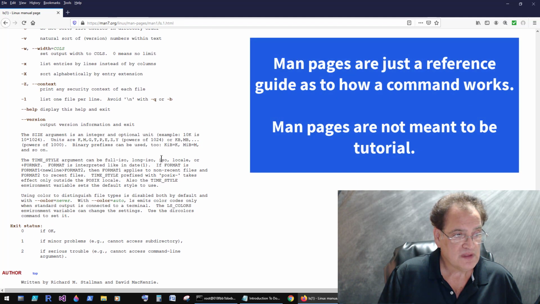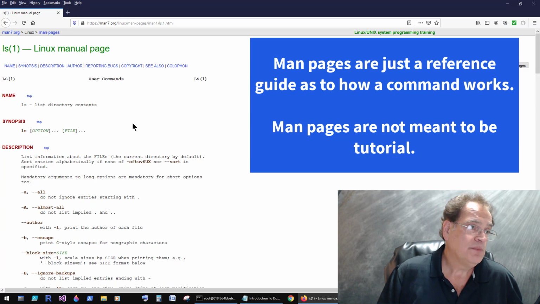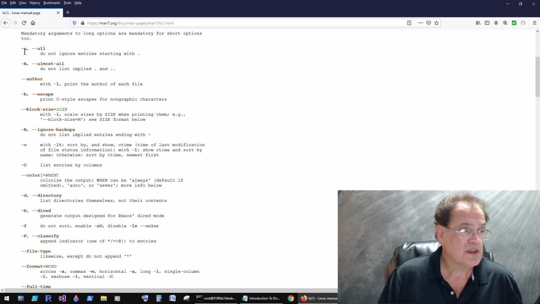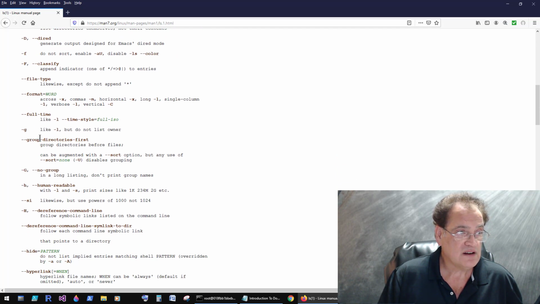This one is actually pretty extensive. But just to go over it real quick, you can see here this is the man page for ls. It gives us a short description here, and then down here it shows us some of the switches. -a, -A, --author, -b, --block-size. So some commands have switches for almost every letter in the alphabet.